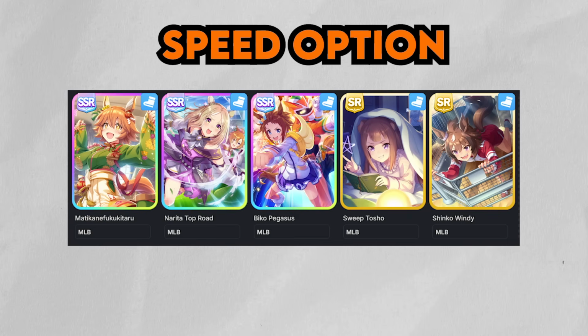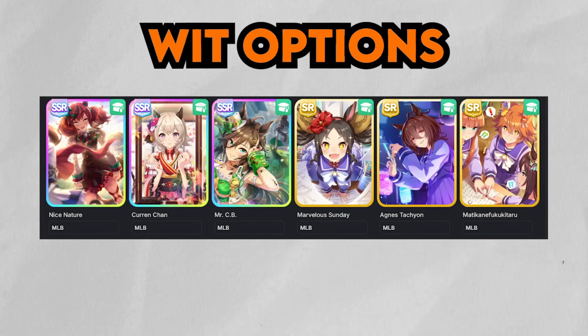Otherwise, the SR options like Sweep Tosho or Shinko Windy will perform really well as well. For the wit cards, to be honest, any good wit card can work here. If you want strong trainings, a card like the Fukukitaru for right-handed and its scenario link will definitely help. Agnes Tachyon just for the training effects and race bonus, or if you have SSR cards like Karen Chan for its gold skill, perfect prep, are also worth considering.